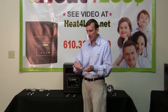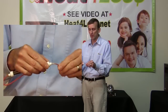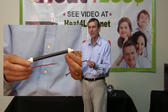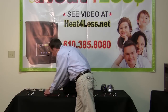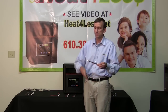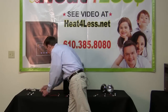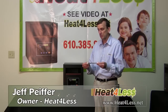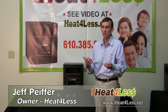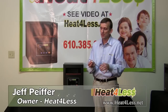Now if you look carefully here, at the very end of the wire where the wire meets the bulb, you'll see it's turning white. When it breaks off, that's where it breaks — almost all the time when the wire breaks, it almost always breaks right there at the end. Here's an example of one that broke off at the end — it was in there and it just broke. The next version, which is actually the newest innovation with quartz infrared technology, is the type we put in all of our infrared heaters. What we've done at the end here is put a flat piece of metal so it won't break off very easily. It's much stronger.